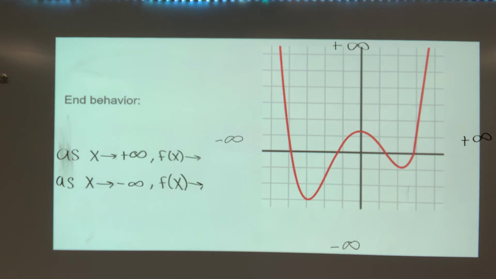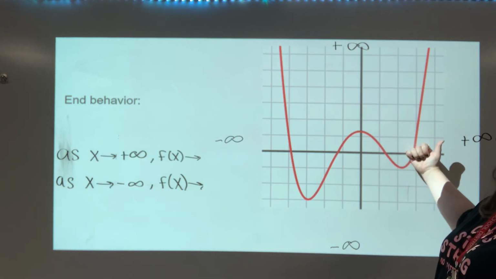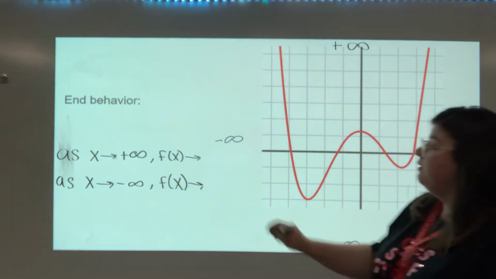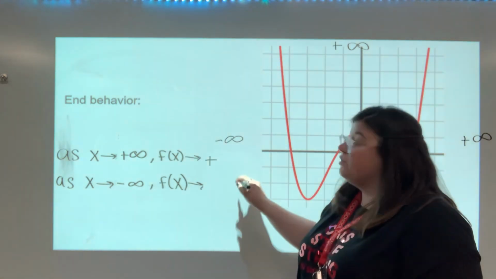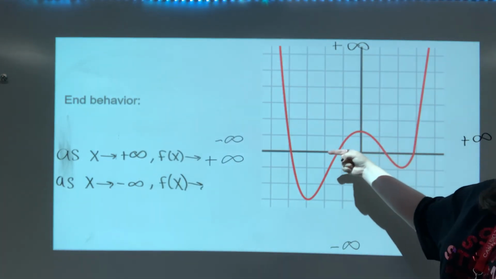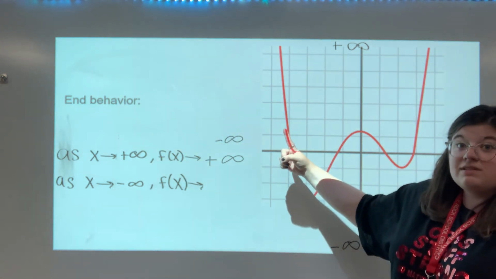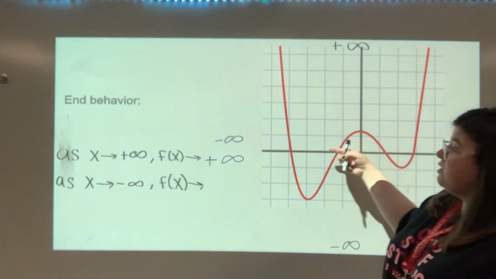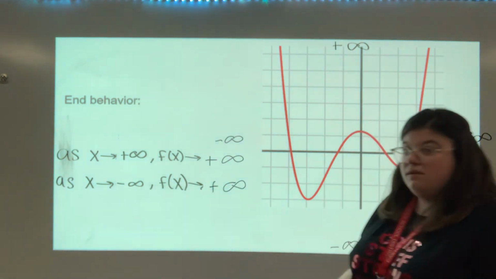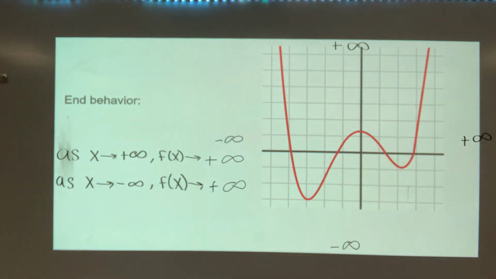All right, we got this one here. As x goes to positive infinity, what's happening to my function? As I move this way on the x-axis, I see that my function is going up. So my y's are also going to positive infinity. As I'm moving this way, as I'm decreasing my x, what's happening to my function? Well, eventually, towards the end here, they're going up. So as x goes to negative infinity, f of x goes to positive infinity as well. They're increasing on both sides. Both sides are going to positive infinity.